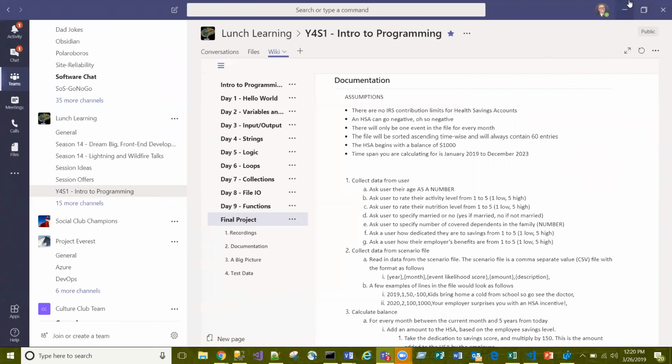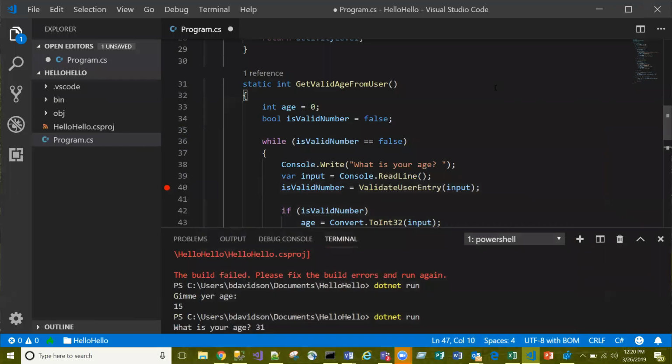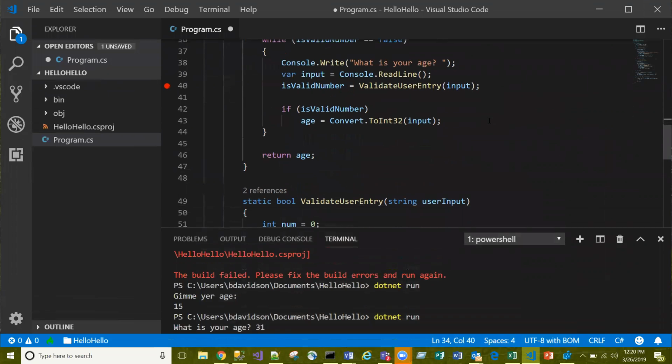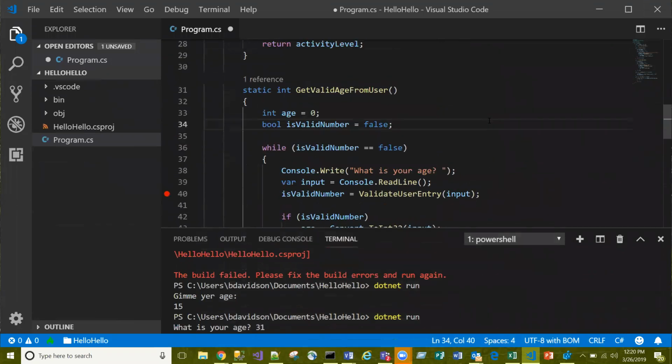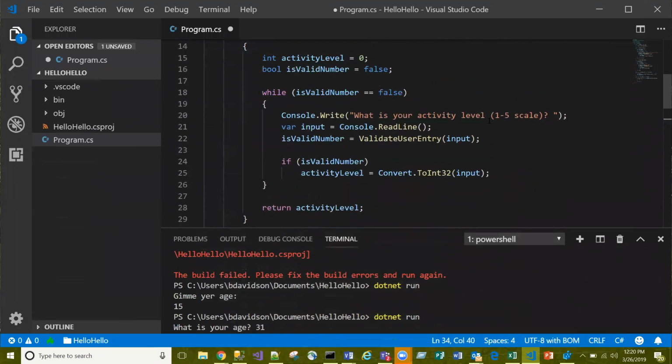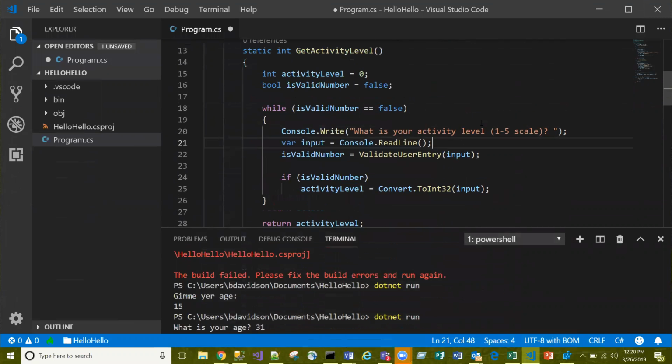If we follow the pattern we have just done, we're going to have eight functions that are very, very similar. So before we do that, I want to try to have one function that's a little more flexible, that allows me to ask all of these questions and get a valid number from, so I don't have to keep copying and pasting.